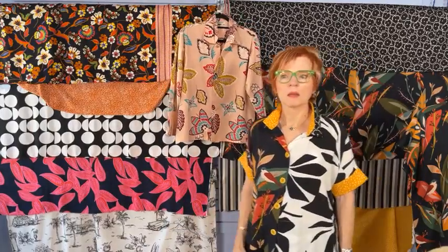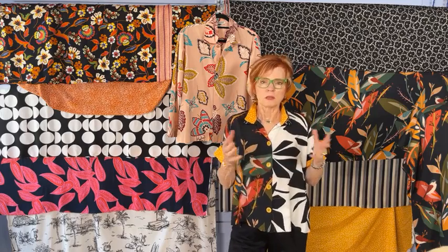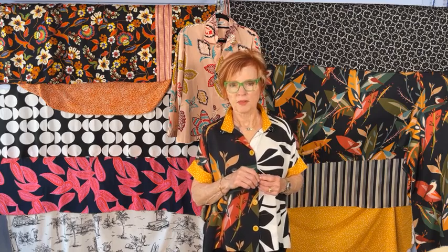Would the Sienna shirt work with a stand collar? Absolutely. You could put the Zen collar on the Sienna shirt, or you could put any collar. Take a collar that you like and do the same thing. Measure the circumference of the opening, measure the collar, and just put it on. That's how you change collars. If you like the style of one, put it on another, but just make sure they fit. And you're always measuring on the seam line to seam line. Don't forget that.